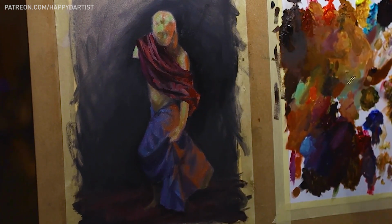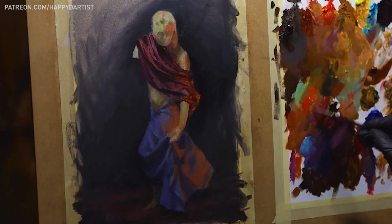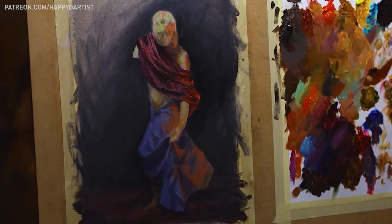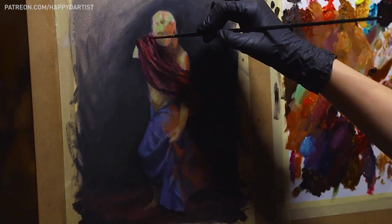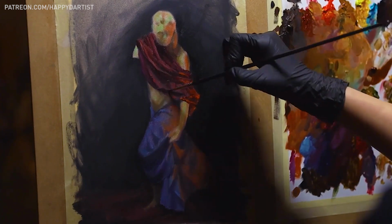We also have the secondary warm light source causing some of the lower right areas to be lighter to darker shades of orange. With values, we also need to pay attention to the fall of light, meaning that the areas further away from the light source will be universally darker in value than the areas closer to the light source.